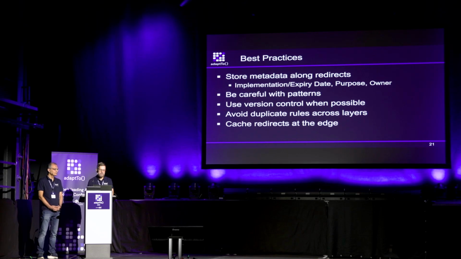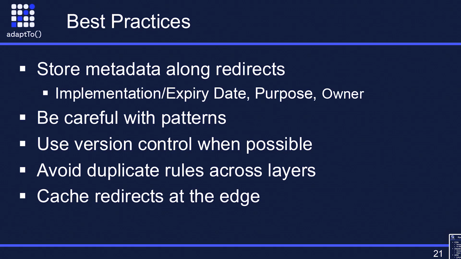Some more best practices we would recommend. Treat redirects as data and store metadata along each entry. You want at least a named owner and an implementation date and some kind of purpose, be it a ticket or some other note. You want later on someone you can go to and ask, hey, is this still needed? Or can we remove that now when it's time to do an audit?